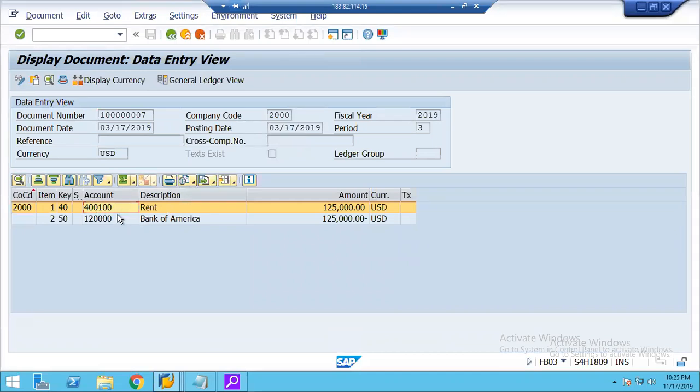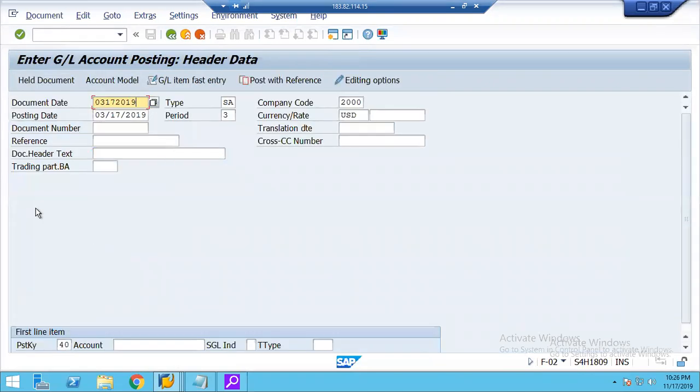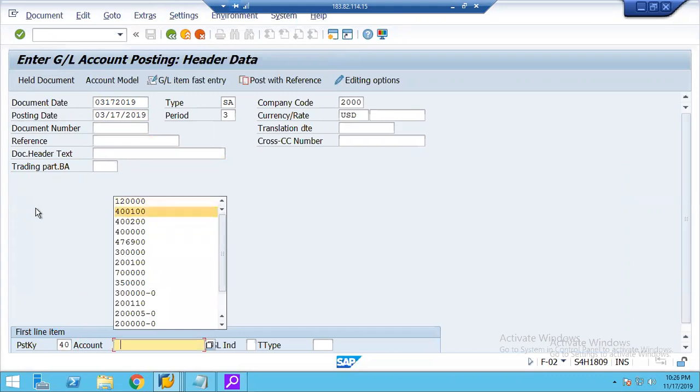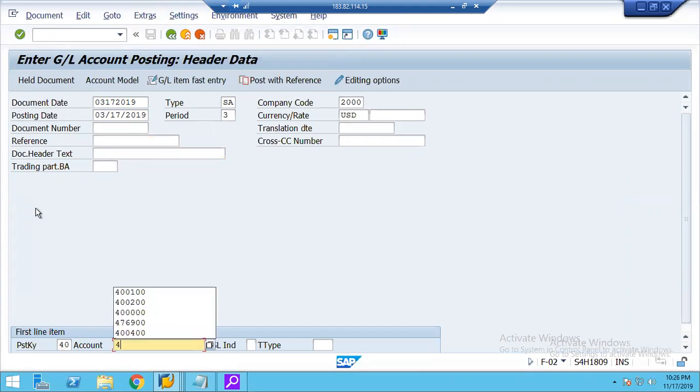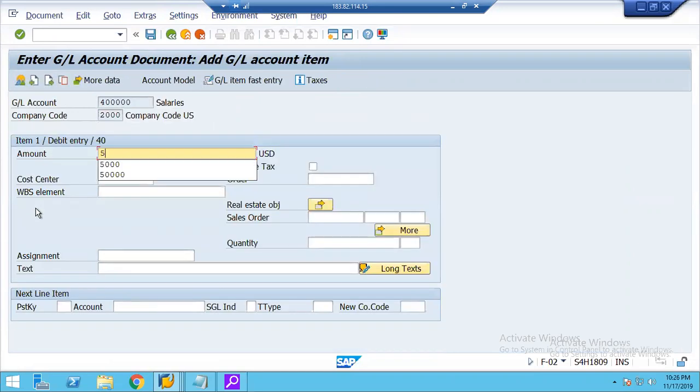So this needs to be maintained over there. Suppose I post a transaction with 4 lakhs GL, I'm just selecting the same thing here. 4 lakhs I will take. I'll say 50,000 here.